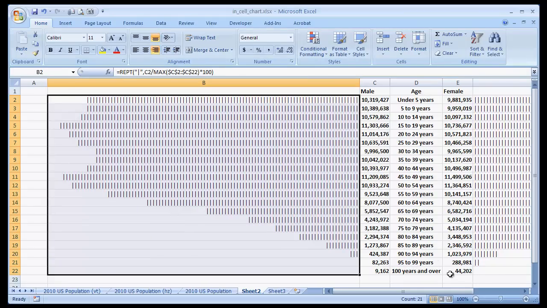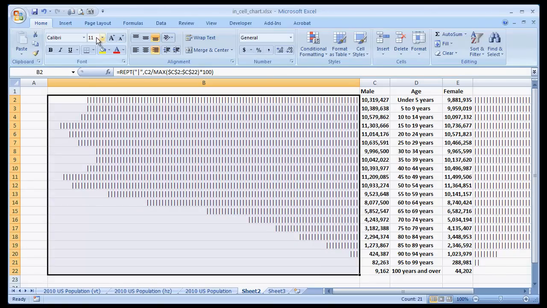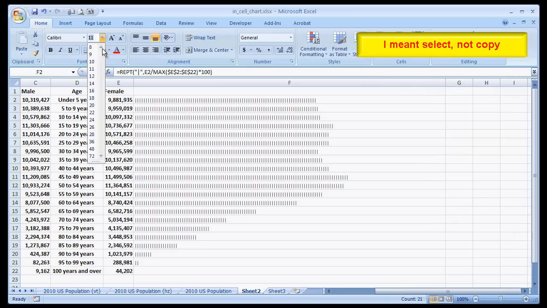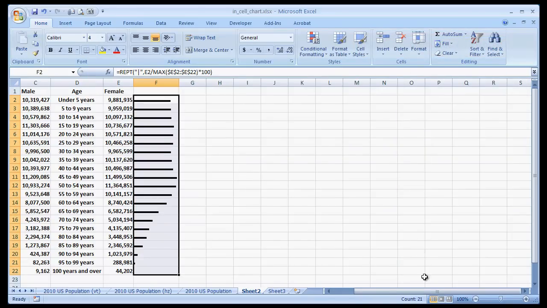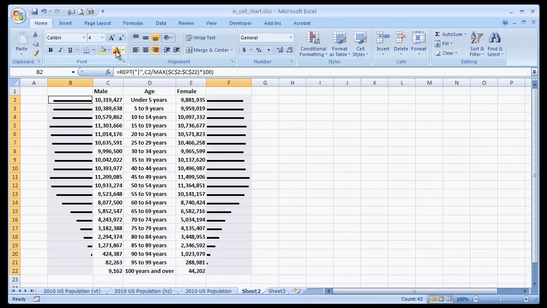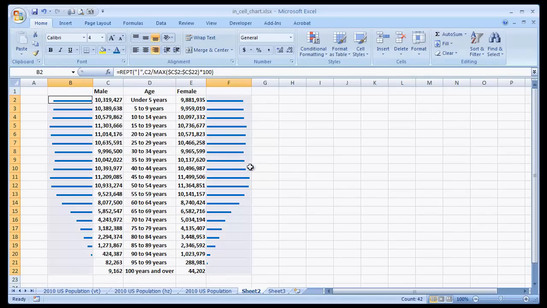So now it's very big. How do we make this a little bit more manageable to view? What we can do is reduce the font size. We'll make this a 4, and we'll copy this and make that a 4 as well. Double click the column here and it makes it a little smaller. Then we'll select this, press Control, and select that, which lets you select non-contiguous cells. Since these are characters, let's make them blue, just like the last color that we had. So there you have it. This is how we would create an in-cell bar chart.